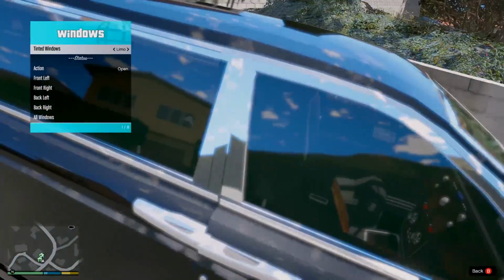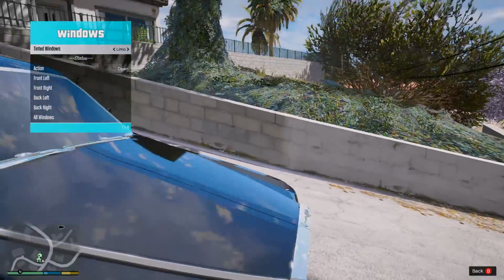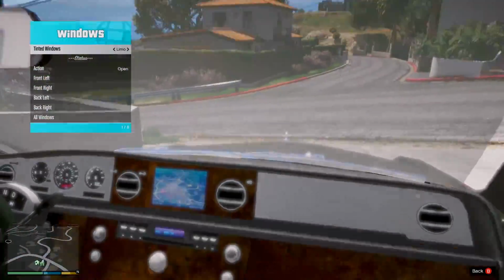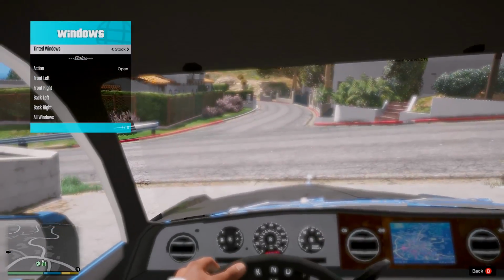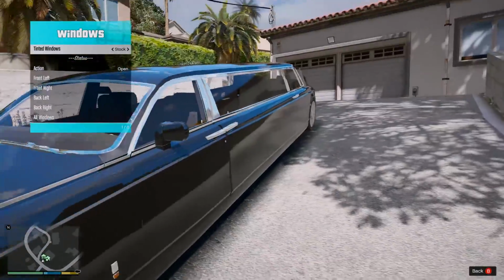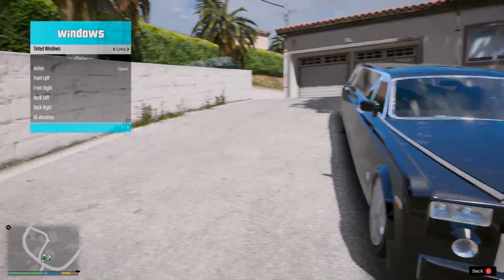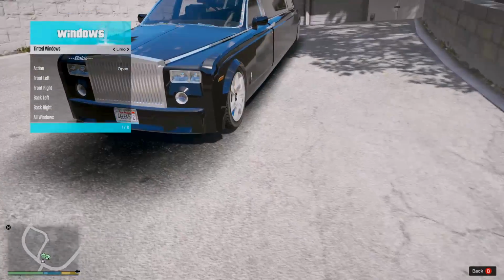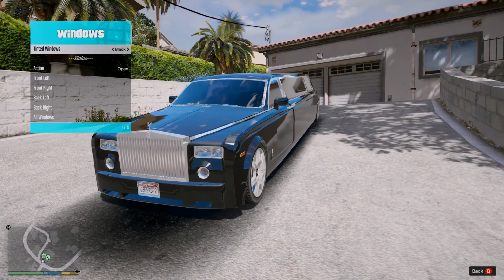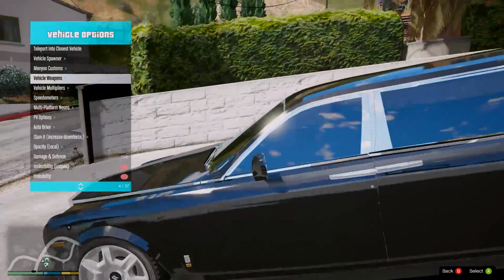You know what? Let me go outside and check it out. Okay, this is the tint right here. From the outside, it looks beautiful, right? But from the inside, if we go inside and check again, you see that? Okay, now let's check out how it looks with that. Wow, okay. So what do you guys think? Should we keep the tint? You know what? I think we should keep the tint, guys. There you go, I think it looks way better like that. Or can we change it: limo stock, light smoke, dark smoke, black? Oh wow, this one looks pretty nice. I think let's go for this, guys. All right, let's close that.